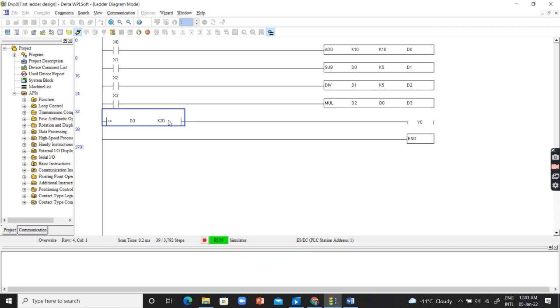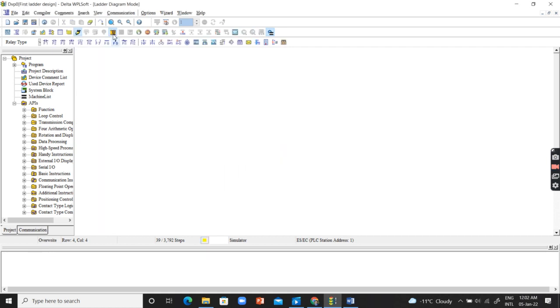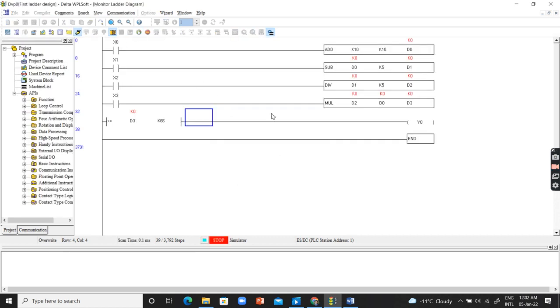I'll quickly go out of simulation mode and see if I can edit it over here. No, I have to stop my PLC and go out of the live mode, and I change this condition to 66, because now it's not true, right? So I'll quickly compile it, download it to the PLC, go into live mode, and turn it on. I turn all these parameters on, so that I have reached the value of 60. As you can see, 60 is not greater than or equal to 66. That's why my output is not getting high.